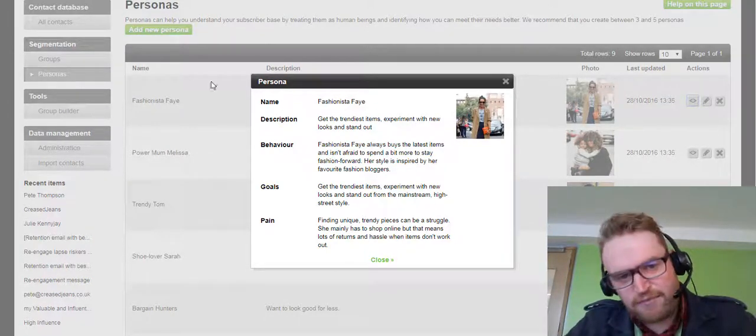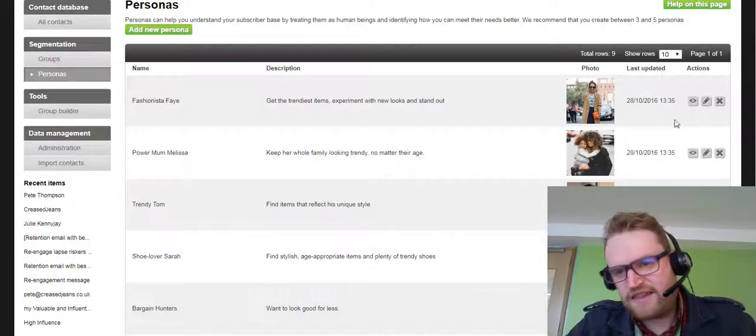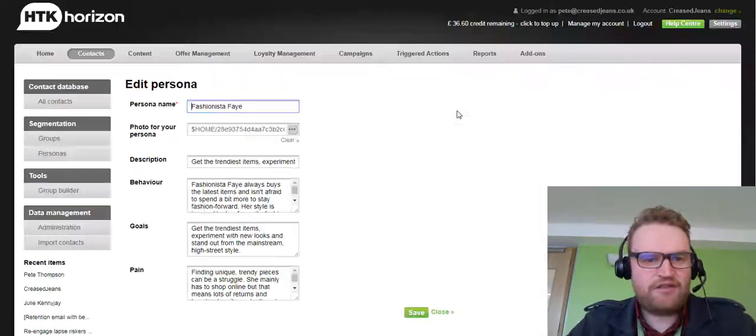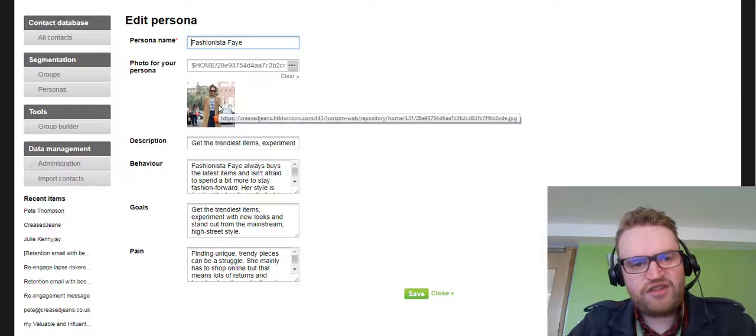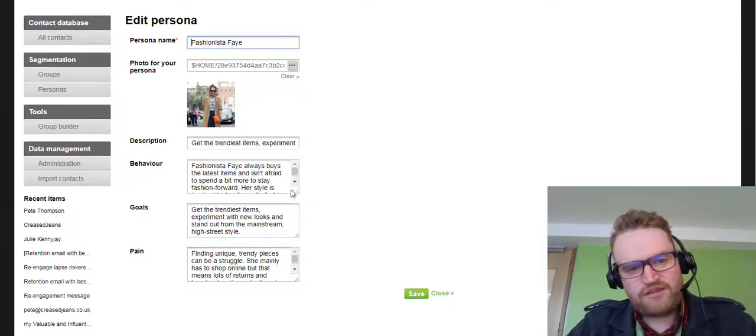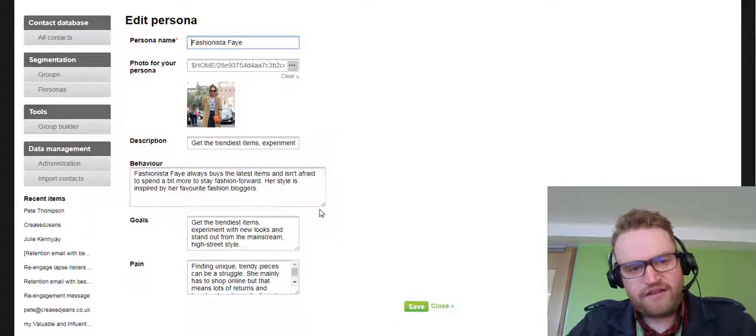So here's an example of one. We've got the fashionista Fae, the name, description, behavior, the goals and her pains. If I edit that, you can see how you can create one. You can upload an image, add a description, add a behavior and the goals and their pains.